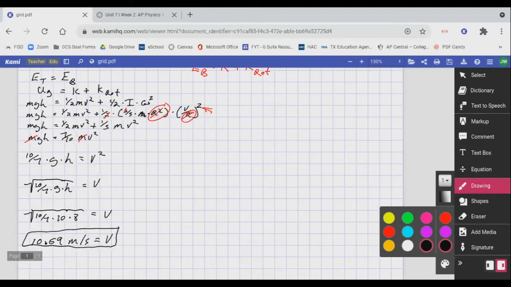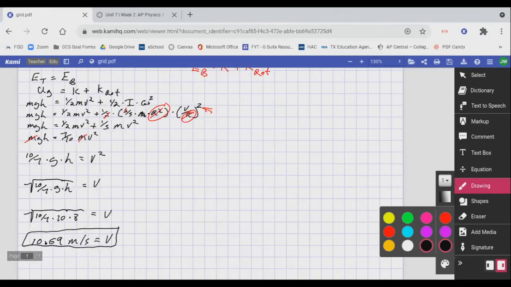Okay. Now, let me ask you this. Would the velocity at the bottom be bigger or smaller if the ball does not rotate? It would still be the same. It'd probably be bigger, I think. All right. I've got same. I've got bigger. Anybody for slower? Actually, it would be slower. All right. I've got slower and same. Do I have anybody say that it's going to be bigger then? I want to know if I've got somebody on everything or not. Anybody say the velocity is going to get bigger if it slides? All right, let's try it.